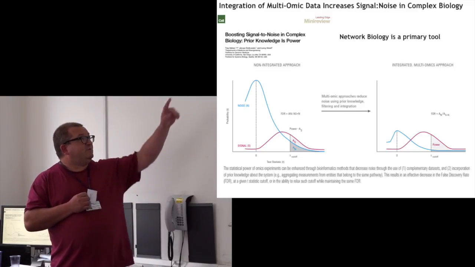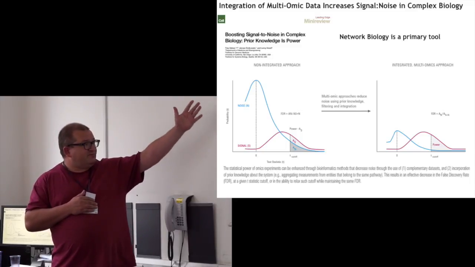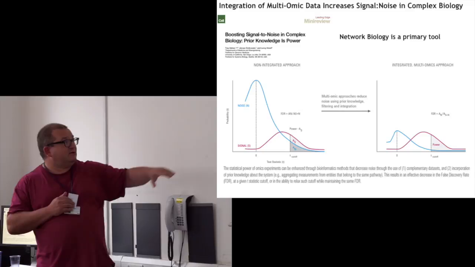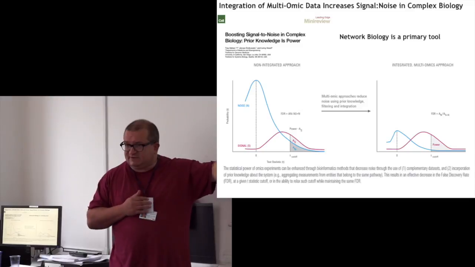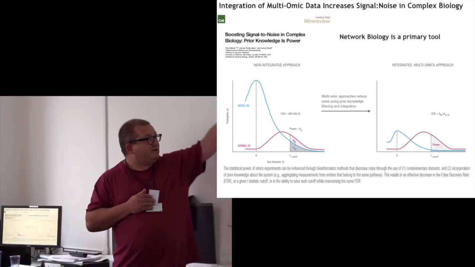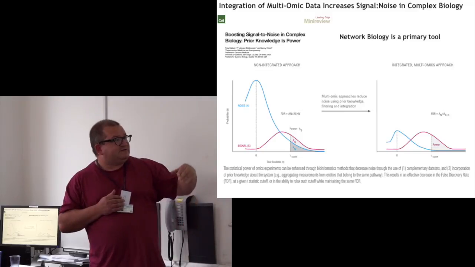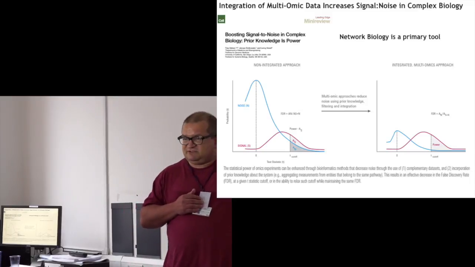There was a very nice review published on this by some leading names in systems biology a few years ago, and they produced this figure representing some fairly simple stats, which I thought was a nice way of thinking about it. If you take a standard signal distribution, say a T distribution, and you look at the noise within the data, you can see that as the test statistic goes up, the noise is dropping, and we have a signal window. Very simply, if we bring multi-omic data together, we squelch the noise. We don't change the distribution of the T statistic, but we change our ability and our window to pull this out.